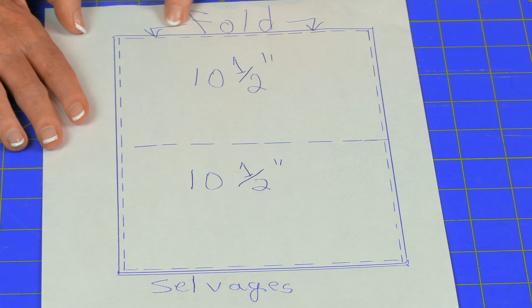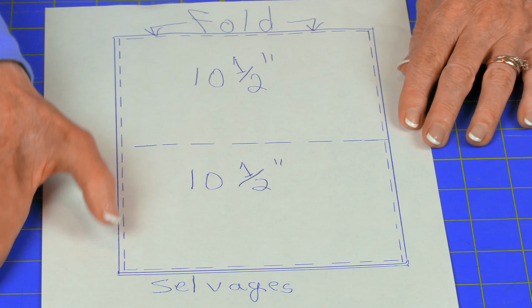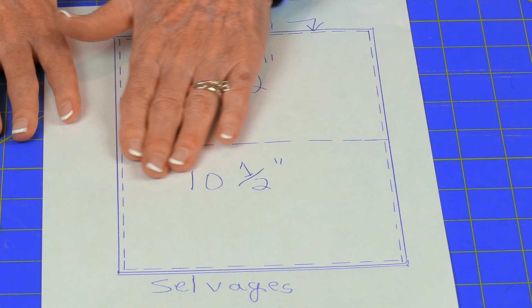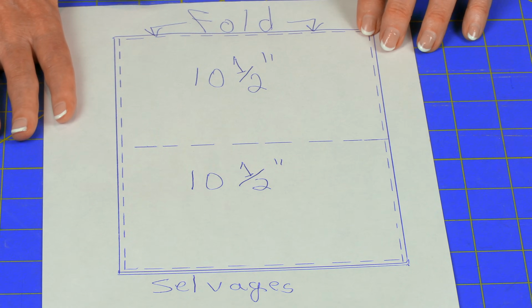Now, to cut your fabric, here's the fold. Here's your selvage edges. Cut this edge straight. Move your ruler over 10 and a half inches and do a cut. If you are going to continue with this same piece of fabric, just don't move your fabric, move over, cut another 10 and a half inch wide section. So keep cutting till you have enough fabric for your squares.